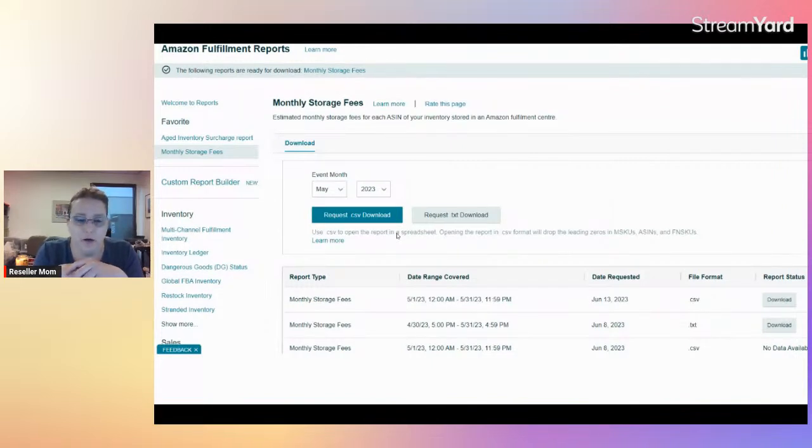So if you are working on a Mac or you just don't have Excel, or you want to work in Google Sheets, you can do either the CSV or the text, and then copy it and put it into whatever you're working in. Everybody has Google Sheets, at least I hope everybody's familiar with Google Sheets by now. You don't have to have Excel per se.